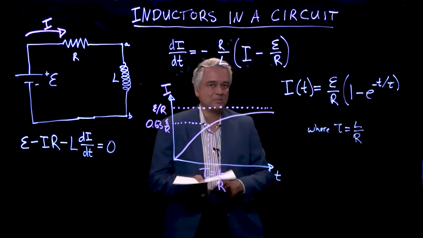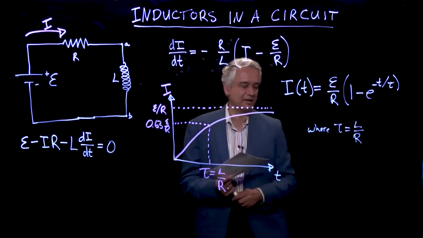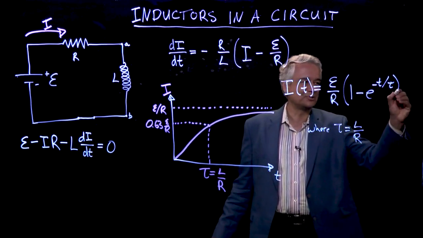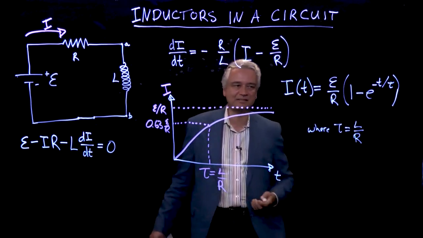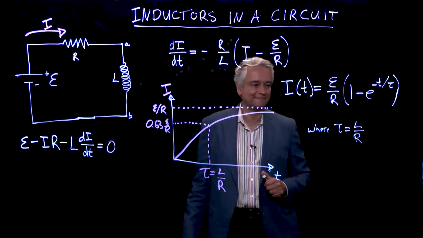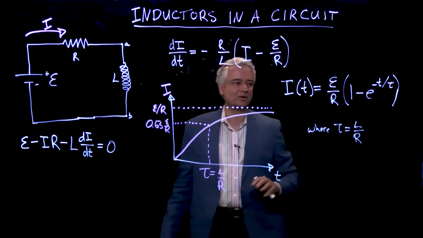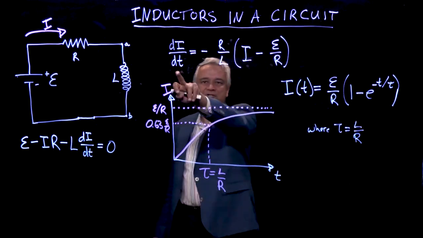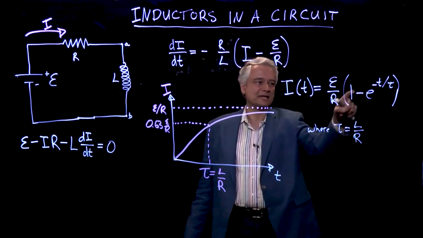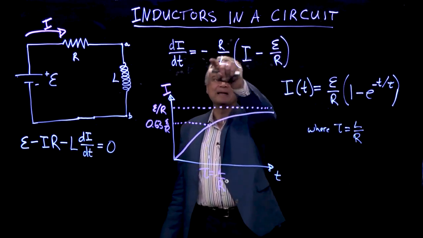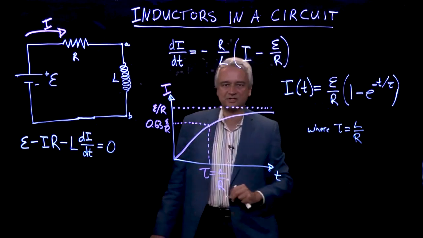And to get comfortable with this, you can do one of two things. Go back and watch the video about solving the equation for a capacitor in a circuit again. And notice that it's the same math, except here we have I's and there we had Q's, and the constants have changed. Or just take this solution and plug it back into this differential equation. So take this I of t, differentiate it, see what you get on the left-hand side. Take this I of t, subtract epsilon over R, that's going to get rid of the one term here, multiply by minus R over L, see what you get on the right-hand side, and just make sure for yourself that this really is a solution of this differential equation, which it is.